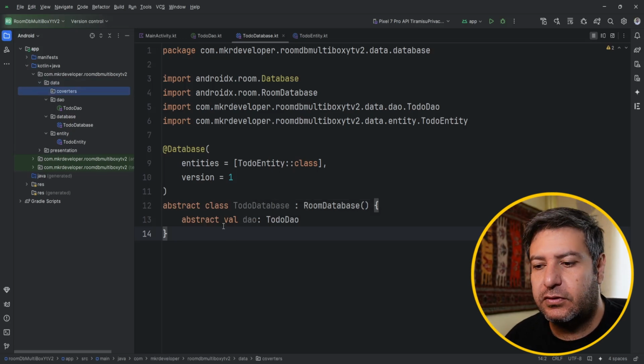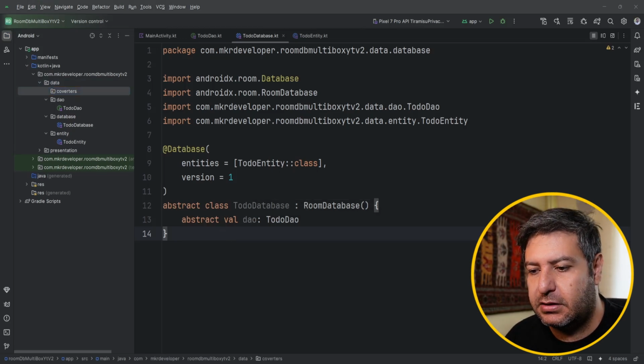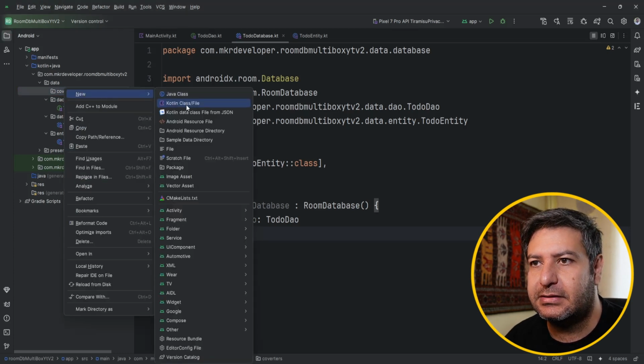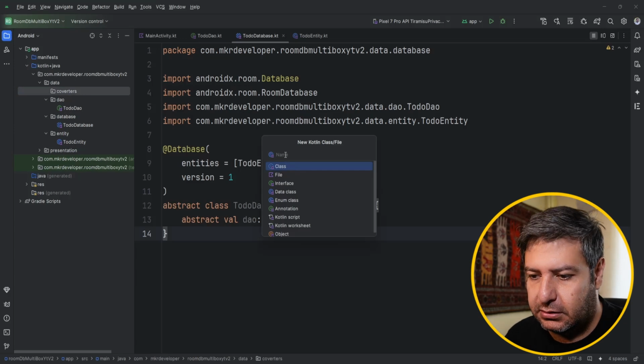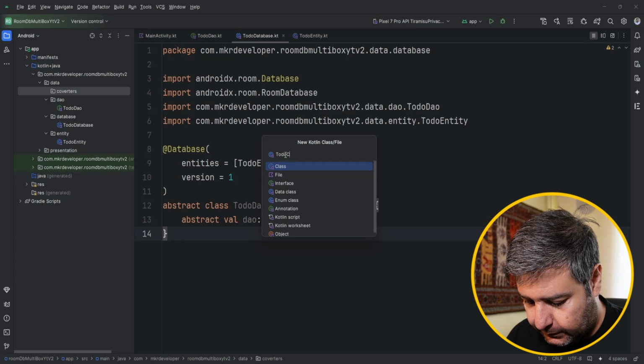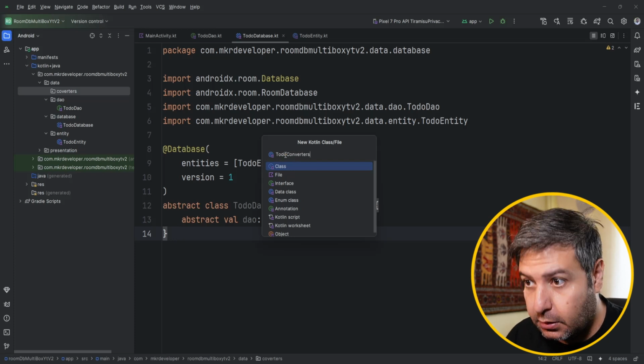So a new package for the converters, and inside of it I'm going to add a simple Kotlin class, and calling it ToDoConverters.